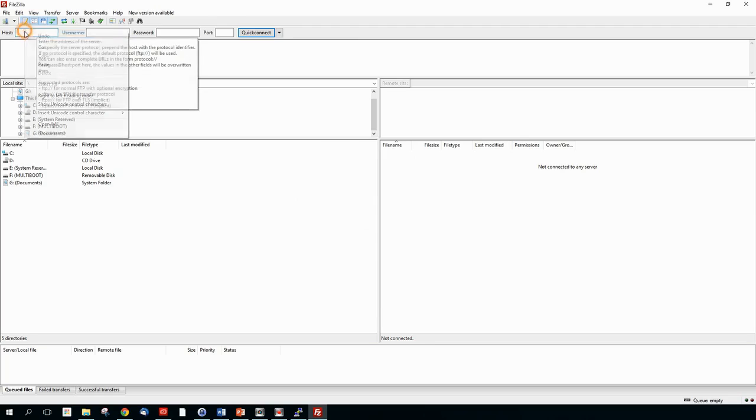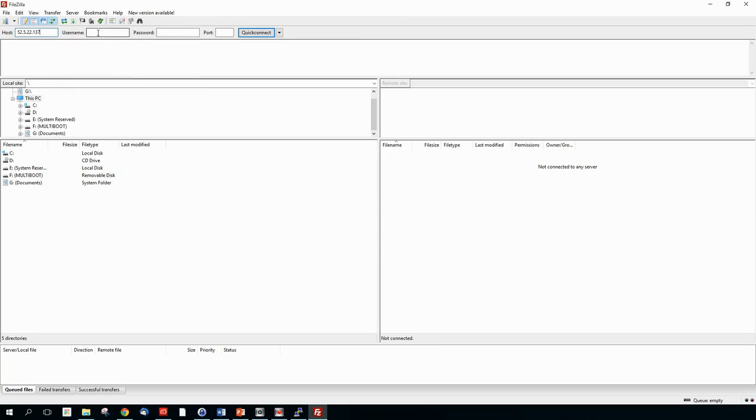So you just put your host in there, which will be the IP address of your EC2 instance. The username is going to be ec2-user. We don't need a password because we've provided a key pair, and the port is port 22 for access. So we just click on Quick Connect there.